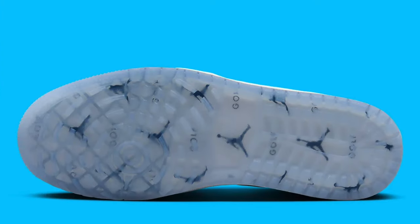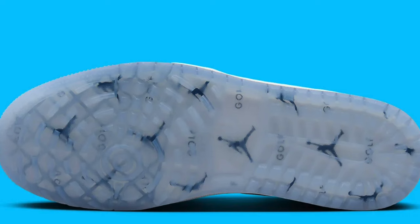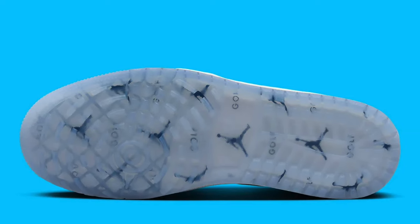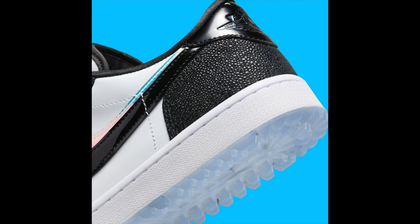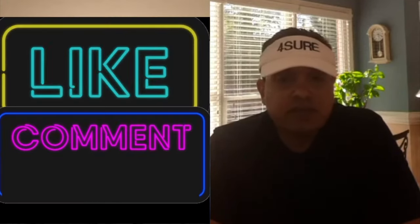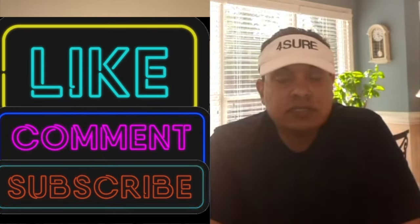It does feature an iridescent see-through golf sole, which I know is going to get very dirty on the golf course. It does look pretty cool — you can see the Jordan logo, and it says 'golf' in a repeating pattern on the bottom of the sole. That's really cool, but the white midsole is going to get all dirty too. We also want to give a shoutout to diesel power 1330 — we asked about that plus sign watermark on the box, and it turns out it means a two-year waterproof warranty. Thank you for that info — we appreciate it, and keep leaving those comments, sneakerheads.